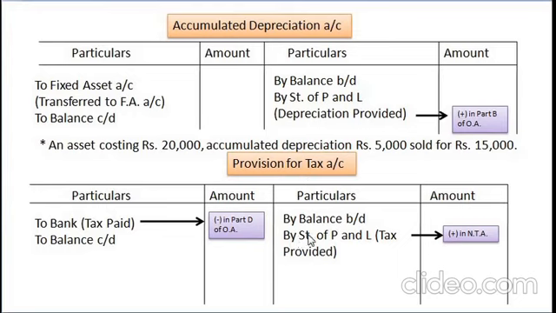Okay. So the second item to be posted on credit side is by statement of P&L, which will be tax provided. Okay, and it will be added in notes to accounts. On the debit side, the first item to be posted is to bank, which will be tax paid, and it will be subtracted in part 4 or part D of operating activities. The second item to be posted here is to balance carried down, which will be current year figure, and you will get inside the balance sheet. If tax paid is given in additional information, then tax provided will be your balancing figure, vice versa. If tax provided is given in additional information, tax paid will be your balancing figure.